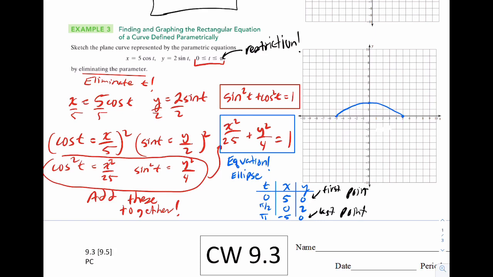So I'm going to get rid of this. So our start is right here, our finish is right here, and I'm going to draw these arrows to indicate the path the particle would be moving. So imagine this particle moving along this path like that. Okay, that's it.